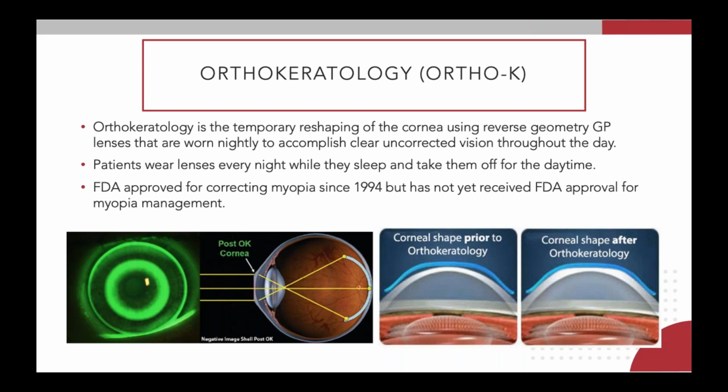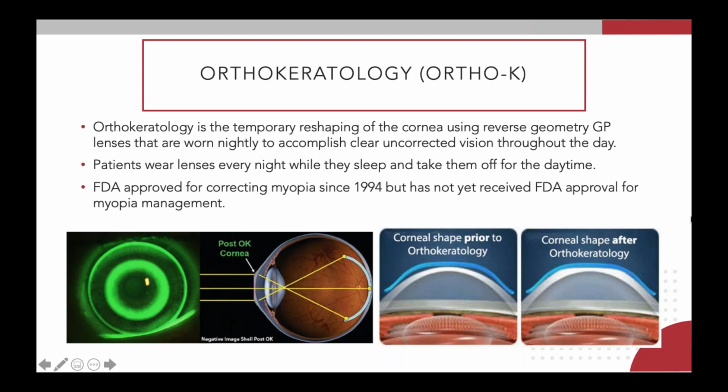Sometimes it can take 1 to 2 weeks until your vision's fully corrected and that it lasts all day. Maybe the first day you wear them, you can see pretty well for a couple hours and then it slowly starts to fade off. But with each day that you wear them, you'll have that effect last longer and longer until you're fully corrected. So this is completely reversible. If you stop wearing the lenses, your cornea is going to go back to the same shape it was.